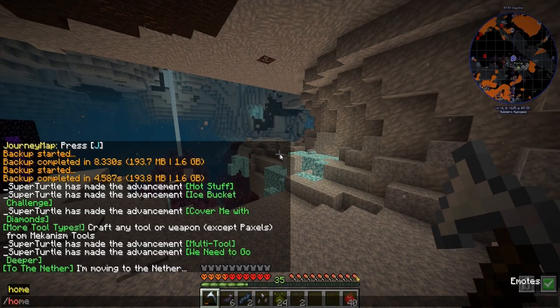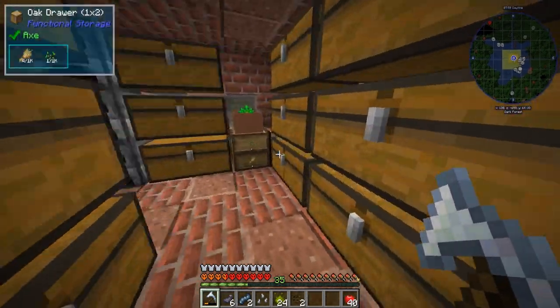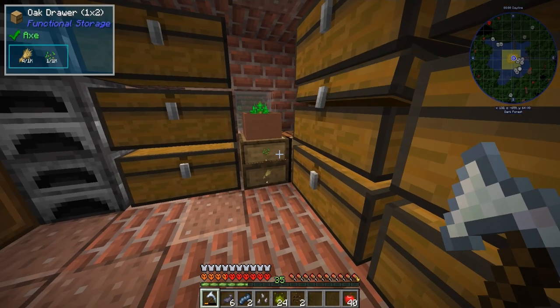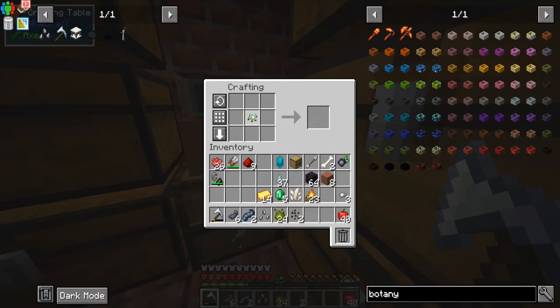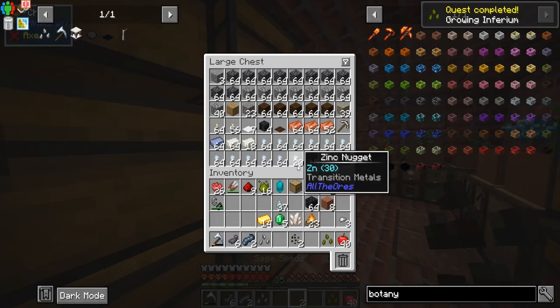That gave us enough. I did not expect that to work. Okay, so yeah, we're gonna be creating some inferium seeds here now. We're gonna plant them over there. Perfect, so that is very good.